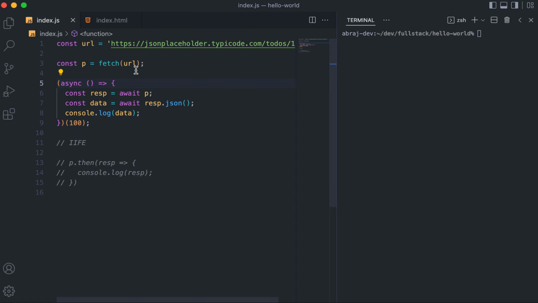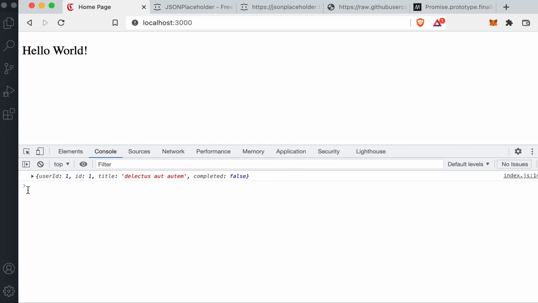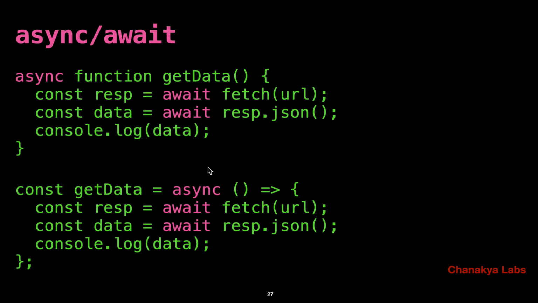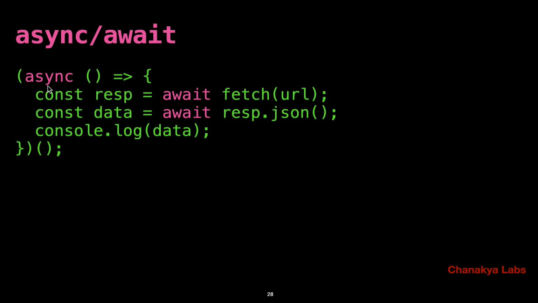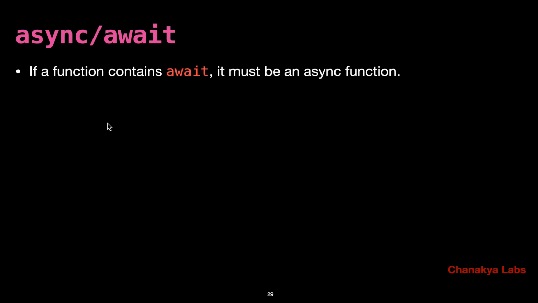Okay, and exactly the same, let's say instead of this you want to use function syntax. Then again you can use async function, and then it's a normal function, not an arrow function, right? And that is fine, and this is not needed. So you can see that it is working fine. Both of these are valid. So that is what is mentioned here, that you can use an anonymous function like this also in the IIFE structure.